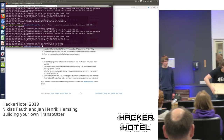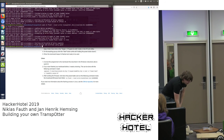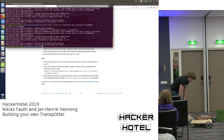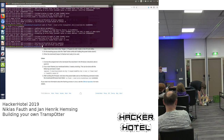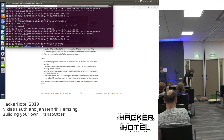We have some parts falling out of it. That's also usual. And now, yeah, you have a working transporter. To use it, you can use the power button to change the length of the string. So by pressing it once, you are adding half a meter, or I think a quarter meter, to the length. So I think now it should be a bit longer. And it will also be saved. So next time you turn it on, it will again have this length.